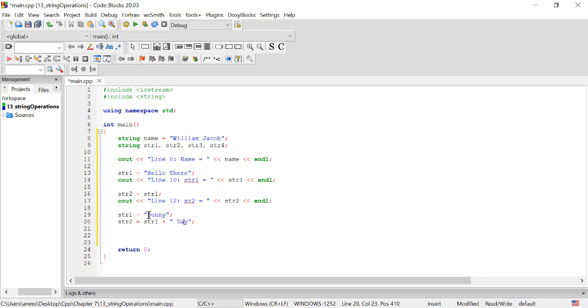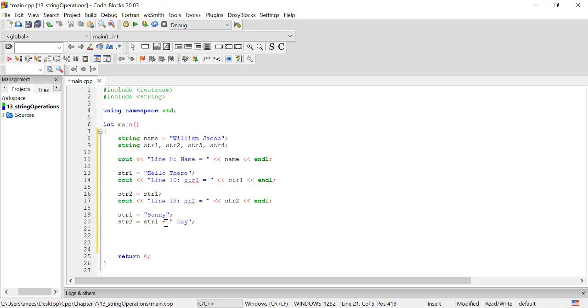By adding these two, you will get sunny day. You add this sequence to this sequence, and by adding those two, you make an entirely new string. Now, if you understand what that means, we will move on to the next line of code.